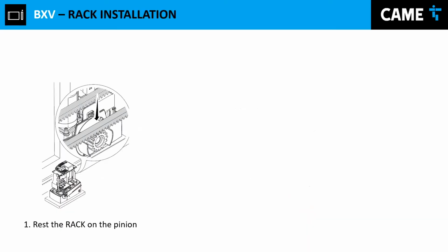Now, the other very, very important part of the installation is the rack installation. As you saw before, there's no perfect gate. There's no perfect design. As you saw in the slides that I showed you, we have some sort of, I would call it, adaptation and not improvisation. Our installers have been nice enough to share their installation with us. They have implemented this type of solution in order to have a proper feeding between rack and pinion.